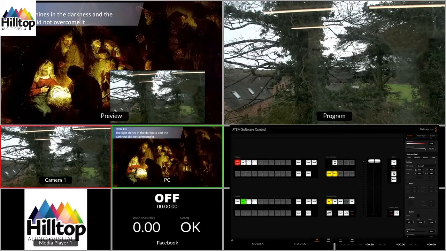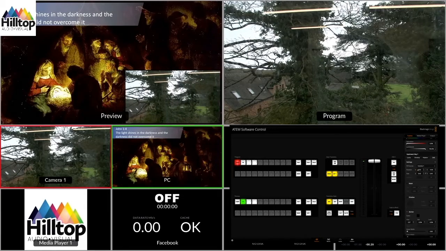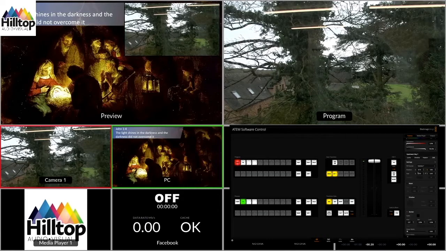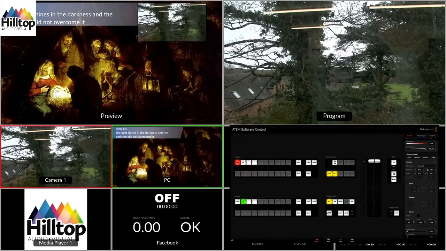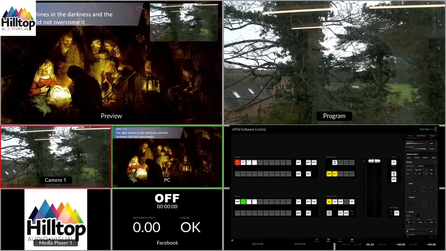So for this one, we're going to use the position X and position Y to move it so that it's in the top right hand corner. But also we don't need it as big, so we're going to use the size and zoom that to be just a little bit smaller, and tuck it back in that corner there. So then that's all ready to go.